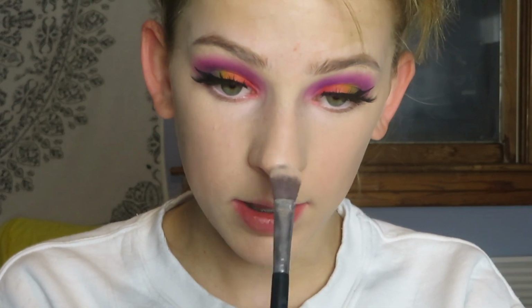Okay, I'm not gonna make you read that because it's too small. I'm just using the e.l.f. Baked Highlighter in the shade Moonlight Pearls.